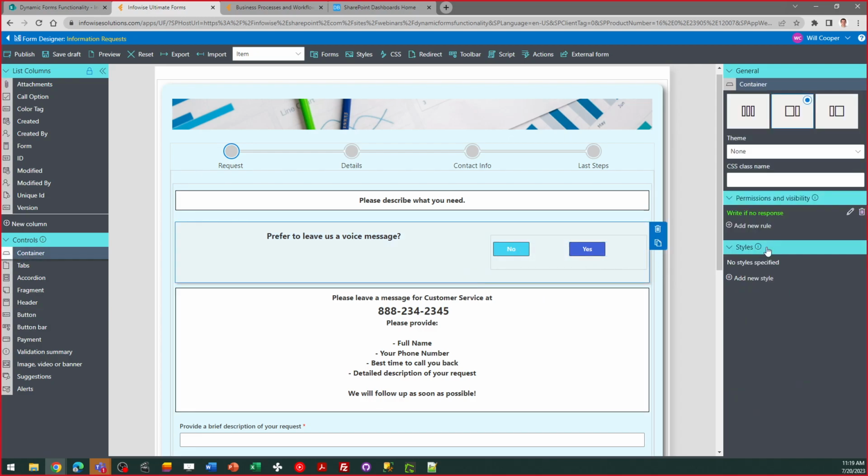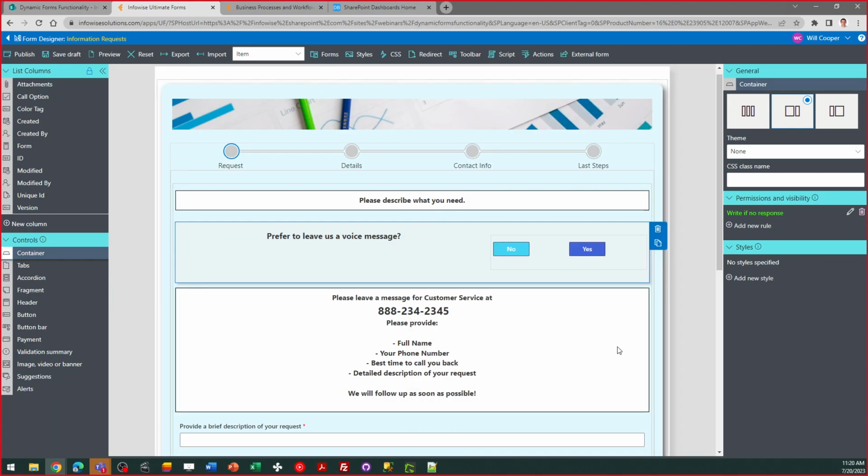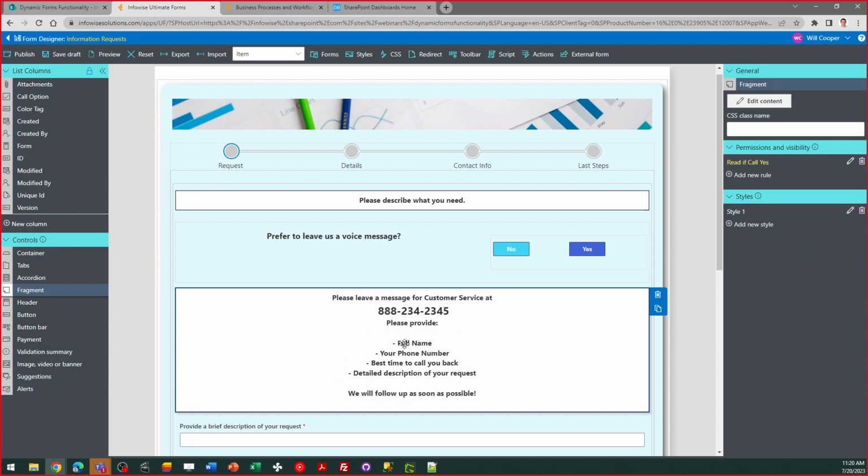You can think of it like a variable. And then I just say, I want to show this if call's blank. Like until they answer that question, I want to show this section. Basically when the form opens, this is blank, there's no value set by the user, so it's going to show that. And then I've got this call information section, and that just shows up whenever they say, yeah, I did want to call you instead. I don't want to fill out the form.